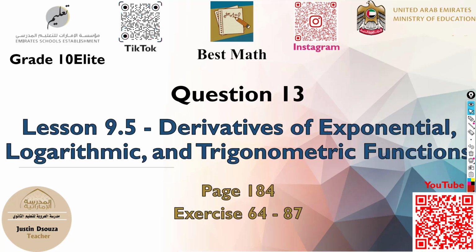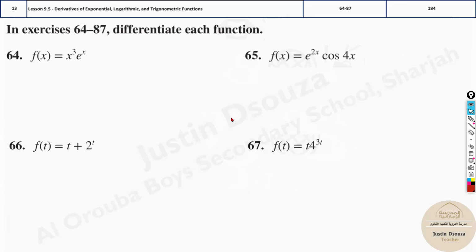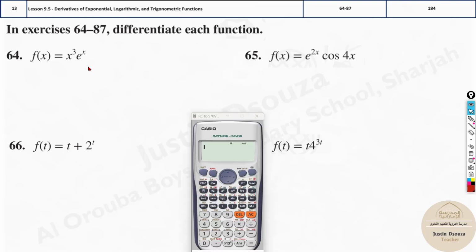Question 13 is just the same as the previous question. Here the topic name is the same, derivatives of exponential, logarithmic and trigonometric functions. In question 12, we mainly dealt with trigonometric functions. Now we are dealing with logarithmic and exponential functions. The derivative can always be solved in your calculator if you have got the 4 options. All you would need to do is type in the values. So for the first thing, you need to know the 4 options.